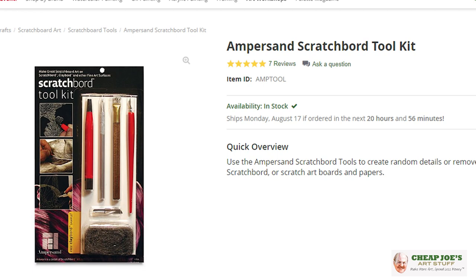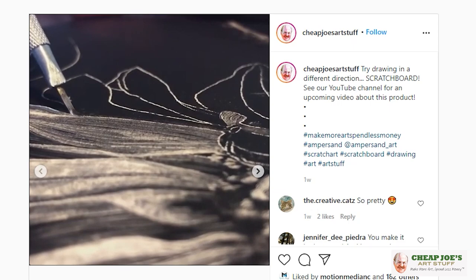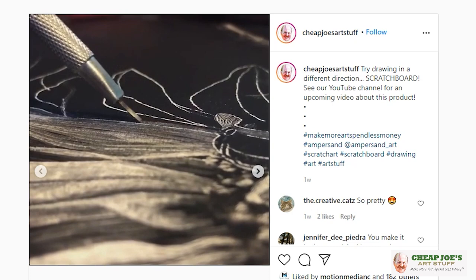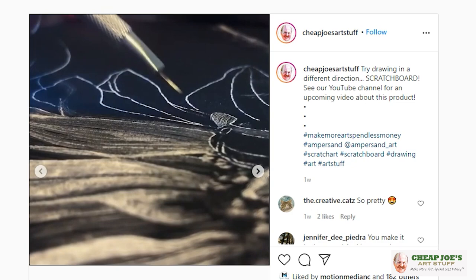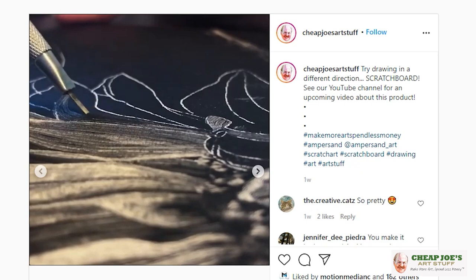We have this really economical pack of scratch board tools. There is a metal tool that has five little parallel nibs on it — I use that a lot because it was a great way to render contour lines. It makes five little parallel lines all next to each other, so that was a real time saver — five lines at the time it takes to make one.